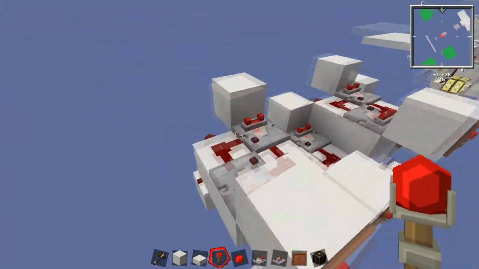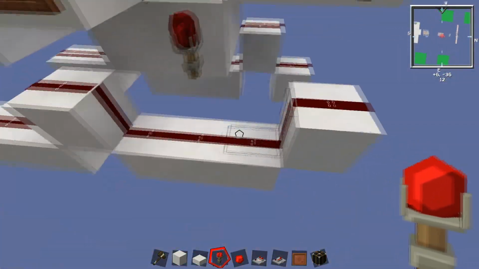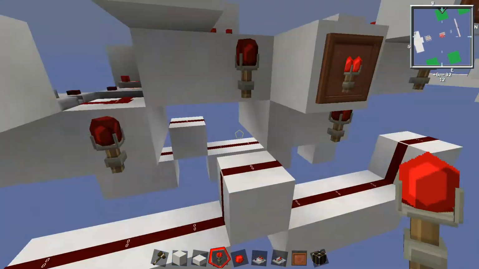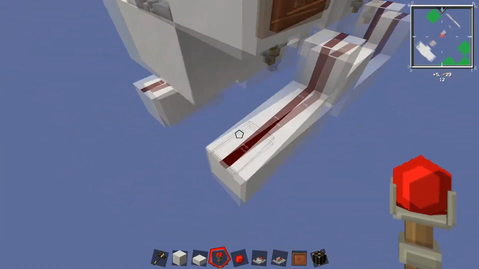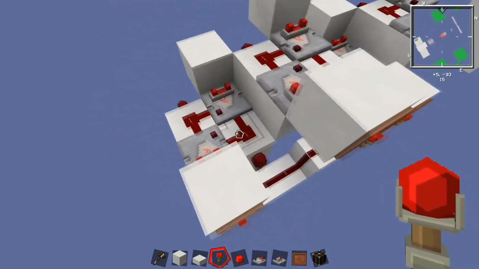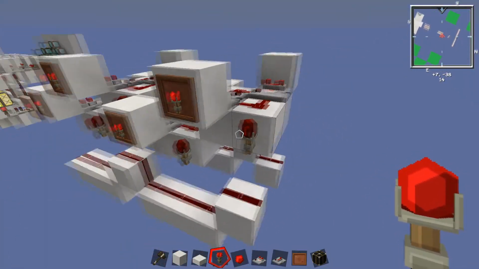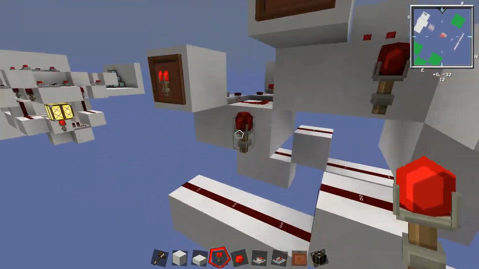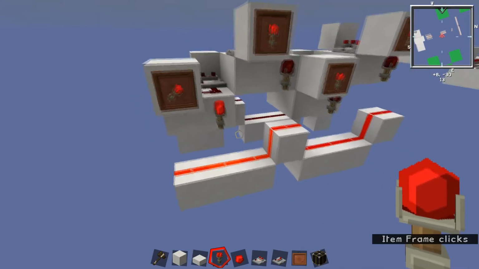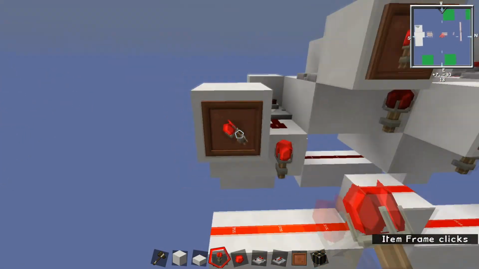Now, it will be passing power down to these lines here. You can see all the torches on this side will be passing their power down to these lines here. So this torch will be powering this bit of redstone dust. This torch will be powering this bit of redstone dust. And then you can see that runs all the way down. So whenever this piece of redstone dust is powered, this torch will be off. And if all of these consecutive redstone dusts are off, or on, sorry, then all of these torches will be off, which means that this whole line will be unlit. But if just one of them is wrong, you can see that the whole line lights up. So you have to make sure that they are all correct and all the same as the other side.